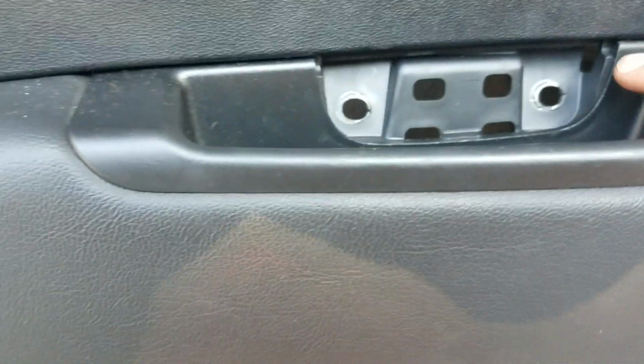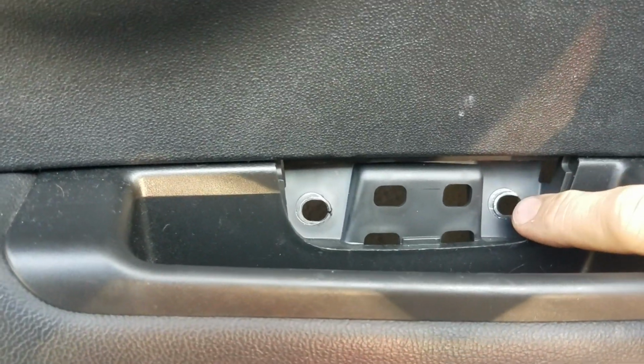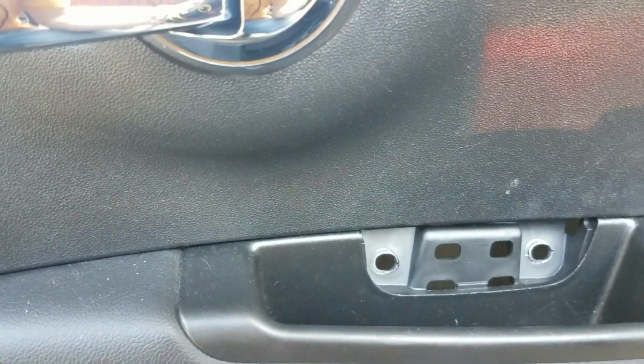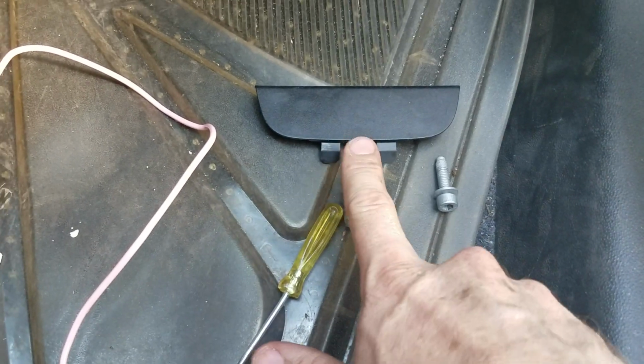Then at the top you're going to have a little plastic piece here, and then two Allen head screws, and I think they are 5mm. So there's 5mm bolts, and those come out right there. And those are the bolts right there. Those will cover you pry off.